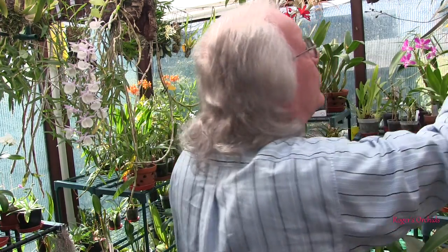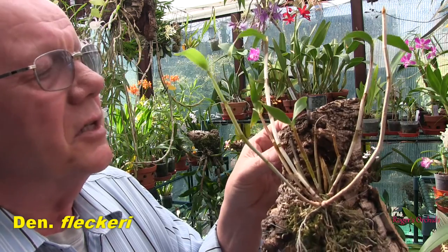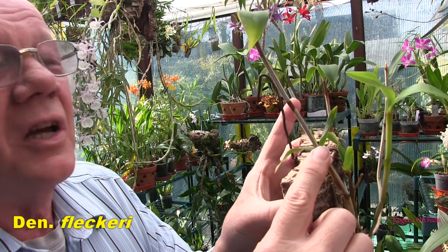And up here, we've got some oddities that don't get filmed. This is Dendrobium fleckeri, one eye on the end. It's an Aussie one, and it's got a little bud. And I emphasise little bud.